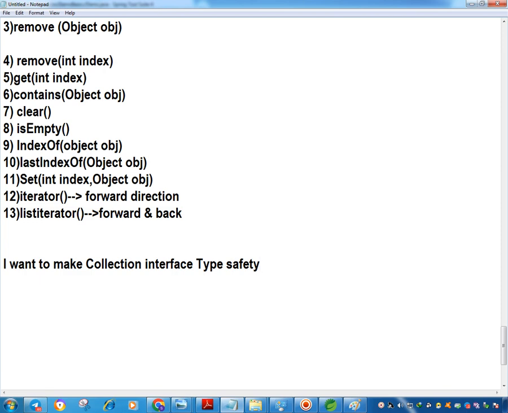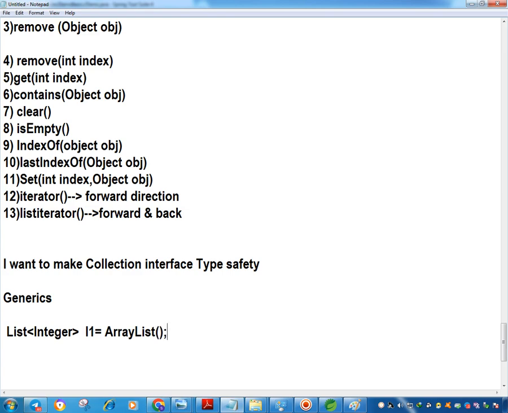So how can we achieve it? The solution is generics. Generics we can discuss as a separate topic in the coming classes. List interface, integer: L1 equals ArrayList.